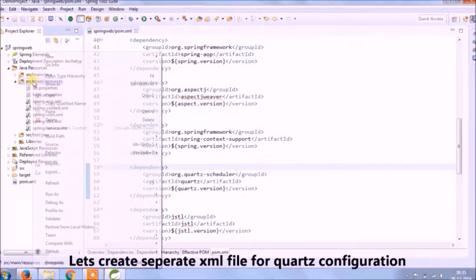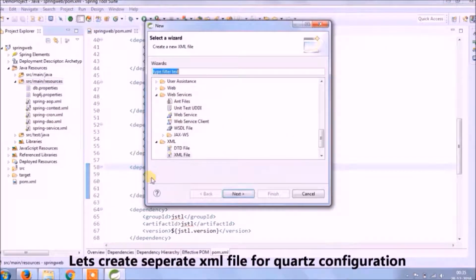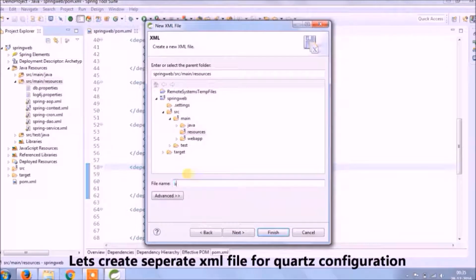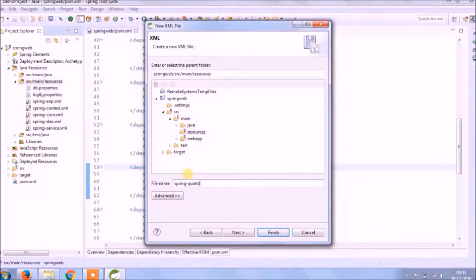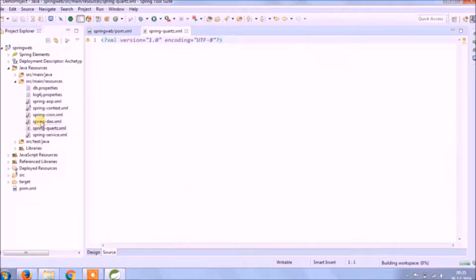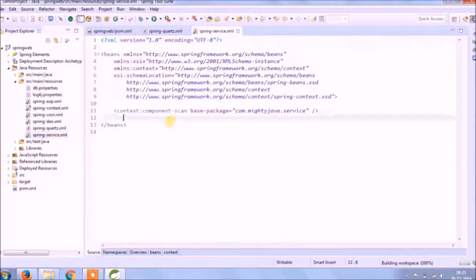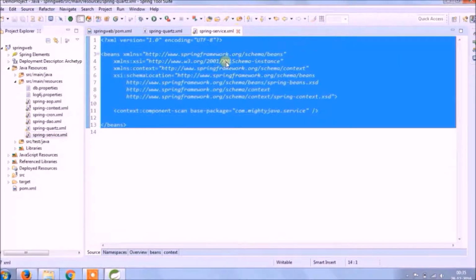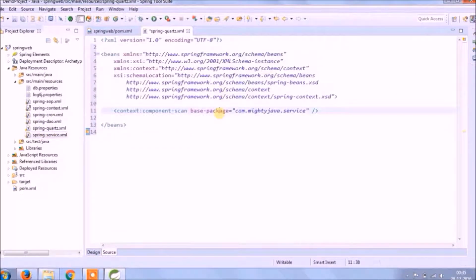Let's create separated XML file for Quartz configuration. To make it simple, file name should be Spring Quartz XML. Modify this file accordingly.